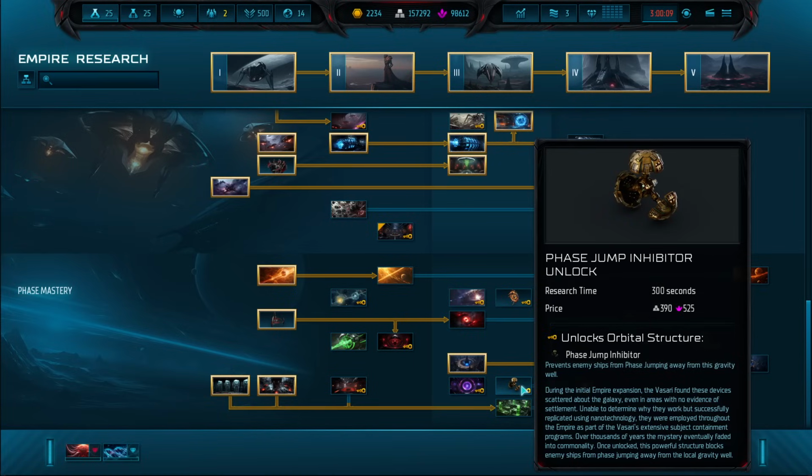So this is very important if you have choke points, if you have fortress systems set up that you want to be able to have your defenses fight the enemy. Well, the enemy could always just jump past your defenses and go further into your lands unless you have a phase jump inhibitor built to stop them from jumping away.